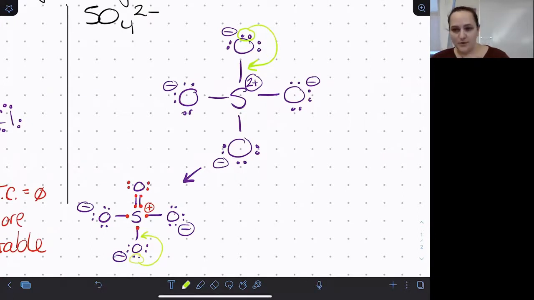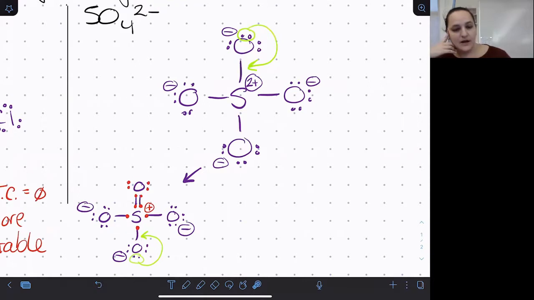We can do the same thing again from any one of our other oxygens. Doesn't matter which one, they're all equivalent, so you can have your double bonds in any position and it's going to be the same. We don't want to mess with this one again because we've already got its formal charge to 0, and if we change it again, it's going to become not 0. If we took another lone pair from here, this formal charge would be at +1, which is not going in the direction we want.